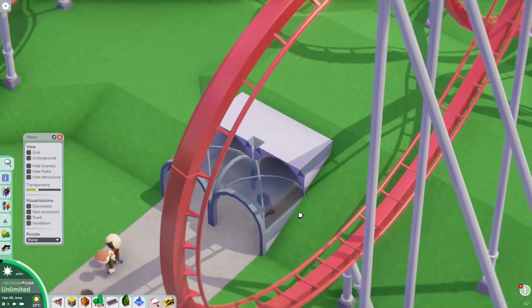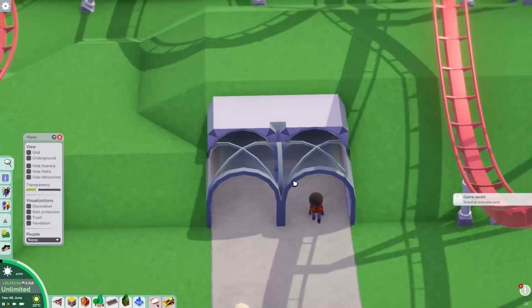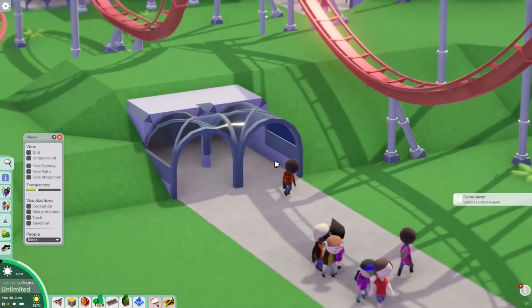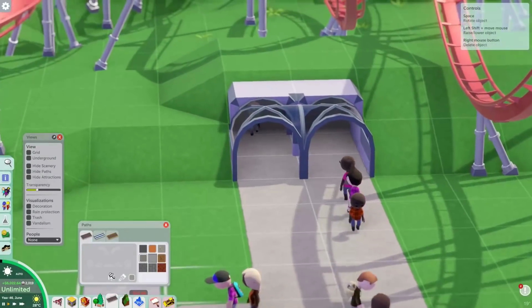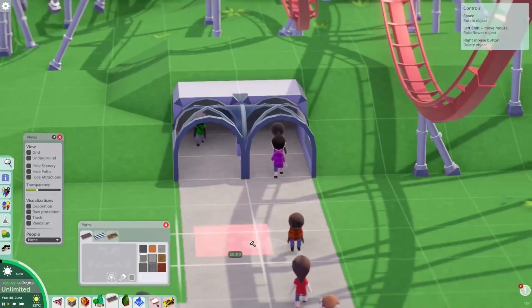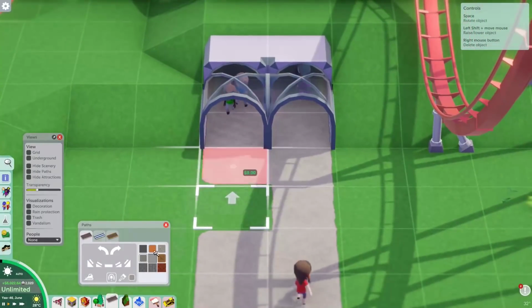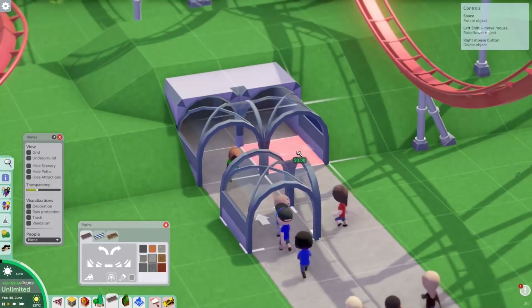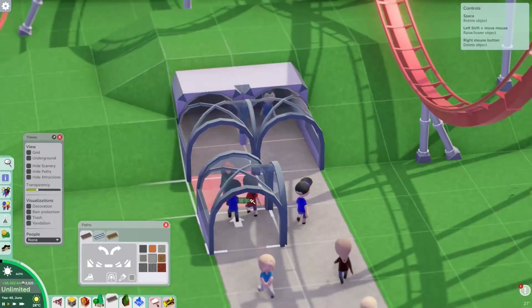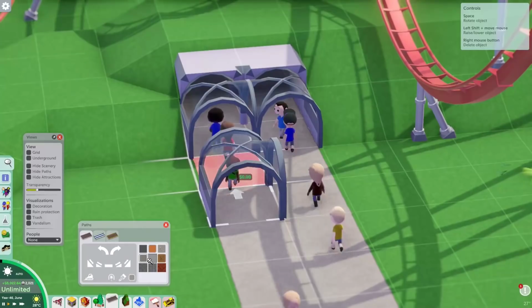Okay, I don't really know how I did this, but I do think this looks pretty cool. I quite like this glass support for this path. Maybe it has to do with this add tunnel to path thing. Ah yeah, that's actually it. So maybe it will look nice if I add that to the end of the other path as well.